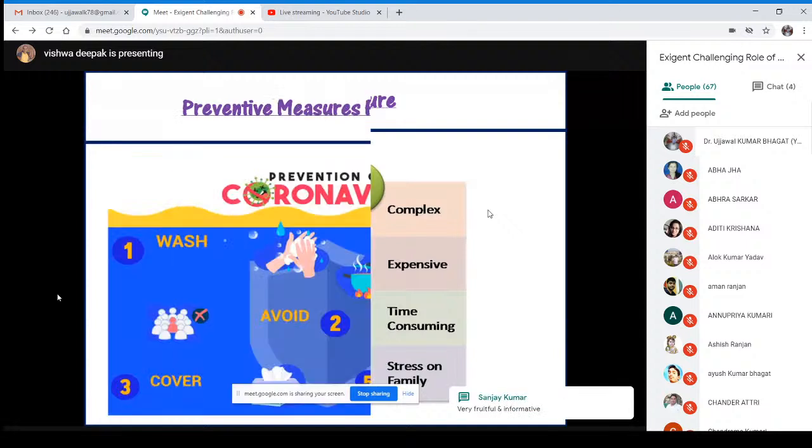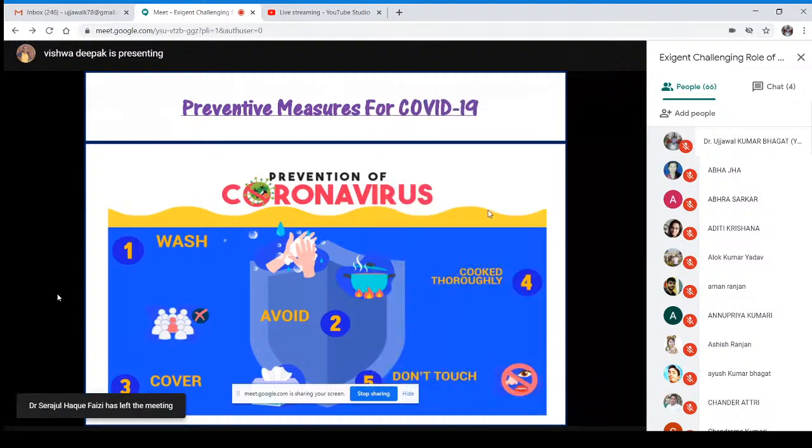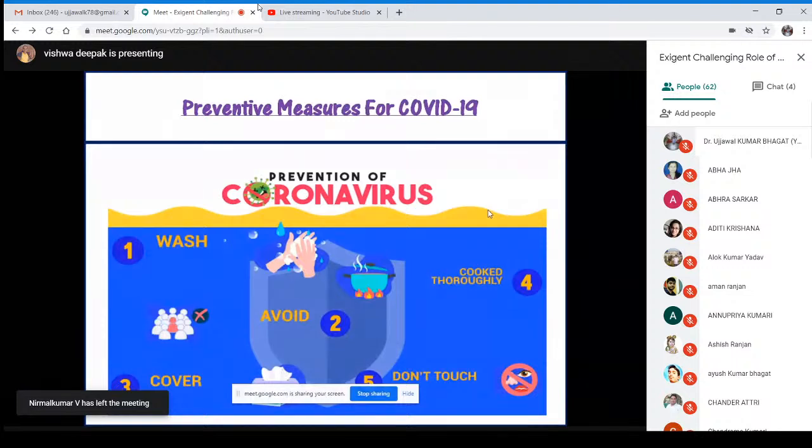How? You see, what are the preventing measures for coronavirus? We say wash your hands, and Professor Rafiq has explained very nicely in his lecture why washing is very important, because you are washing with a soap which is going to form micelles, and this micelle is disrupting the viral genetic material, and it is also disrupting the attachment of the S protein with the skin or receptor. So viruses go out from your skin.